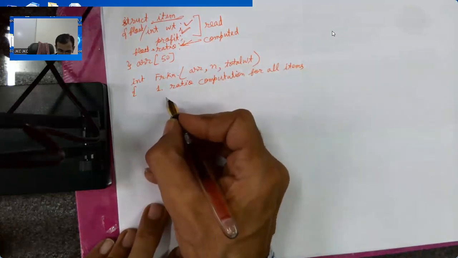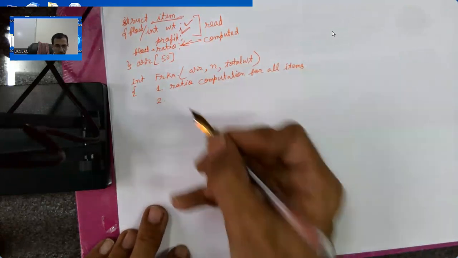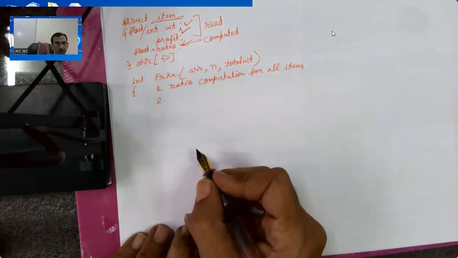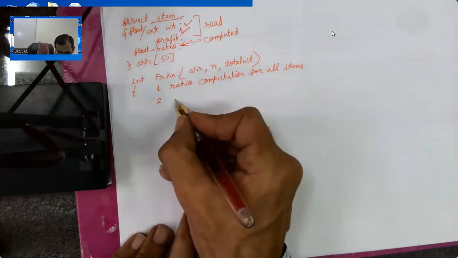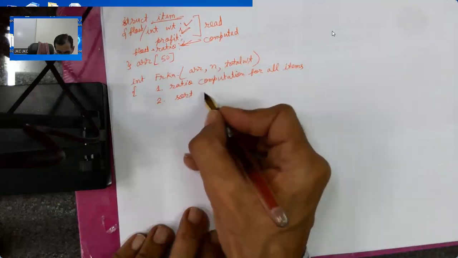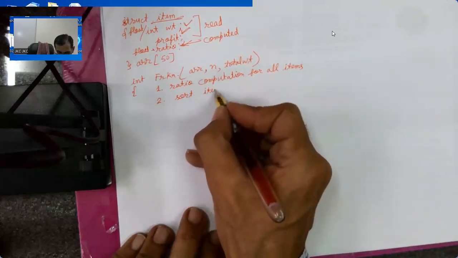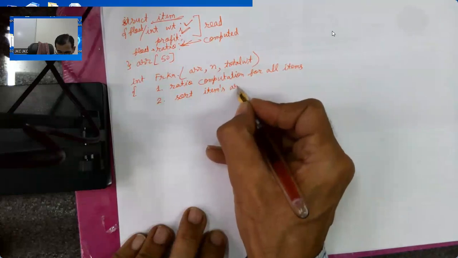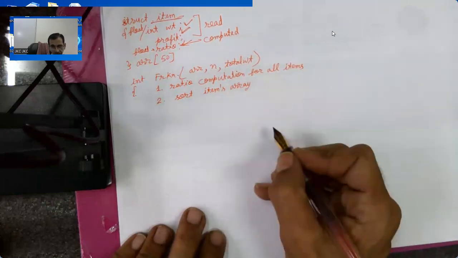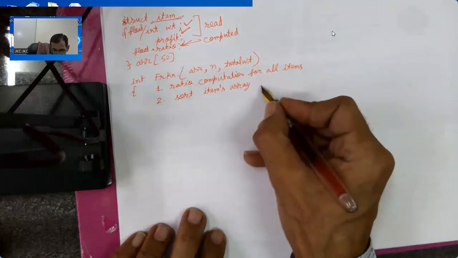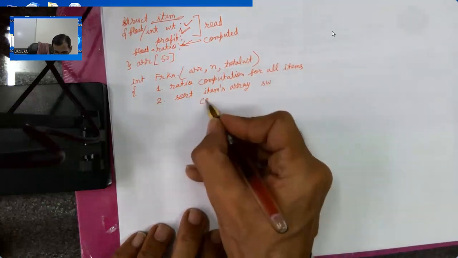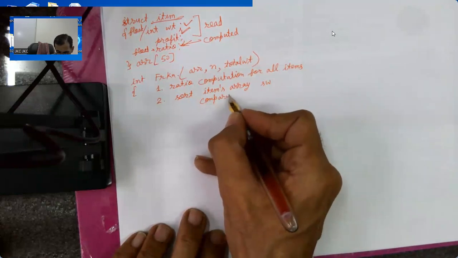Once I have done the ratio computation, what is the next step? I always need the item with the best ratio, and I am going to take items in that order. So I need sorting of the array accordingly. But while sorting, you have to take care that the comparison will be based on the ratio, but swapping, etc. So comparison, of course, is ratio based.